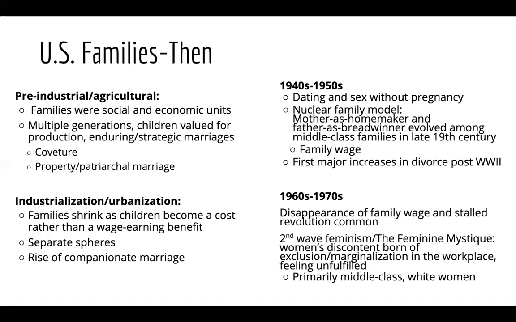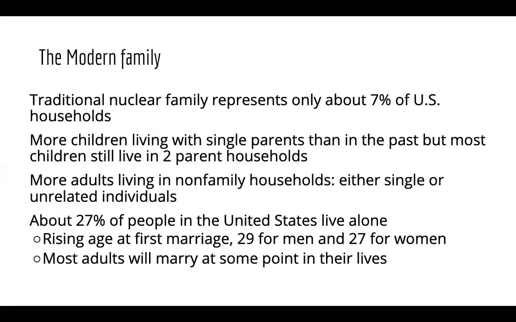And it was during this time period that we have the beginning of the second wave feminism that, as we discussed previously in class, was kind of sparked by Betty Friedan's book, The Feminine Mystique, which talked about that middle class, white woman discontent that was due to them being excluded and marginalized and therefore feeling unfulfilled. And so all of these types of changes and shifts led to where we are now, this modern family, and the modern family really being the term that we give all the changes of the family that's happened from the late 1980s onward.